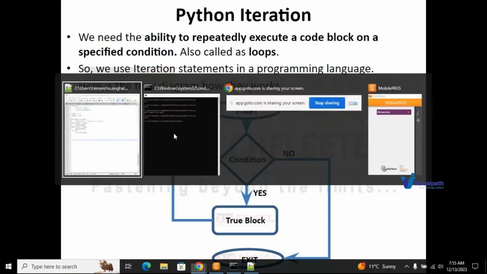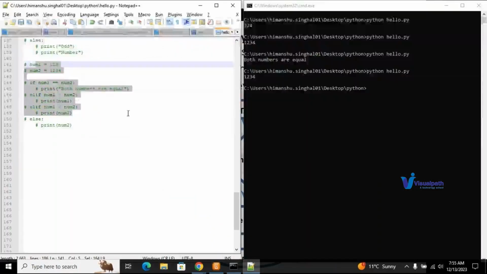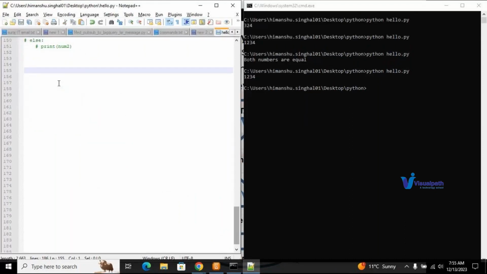So one more format is there, which we call as nested statement. So let me give you an example. So let's suppose we have three numbers, number one, number two, number three. Okay. So let's make it 20. Okay.